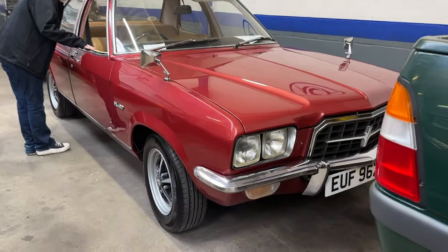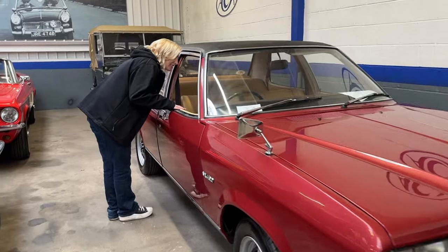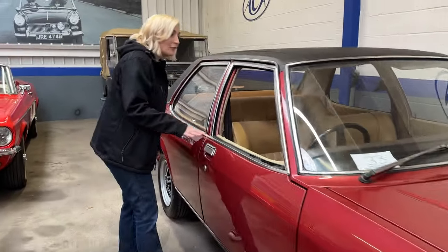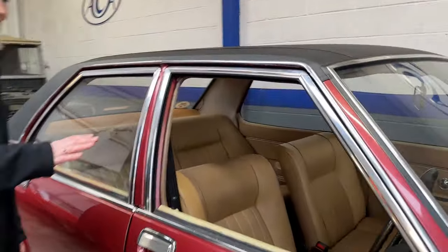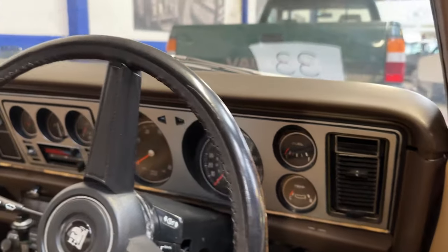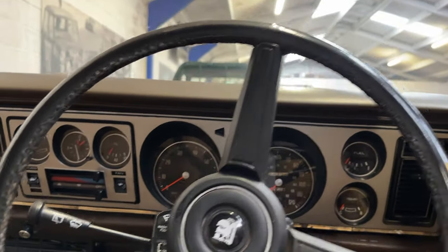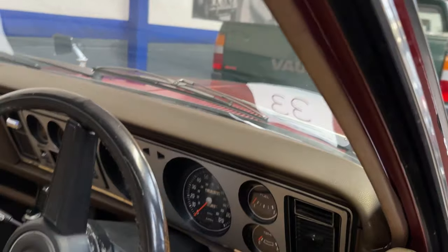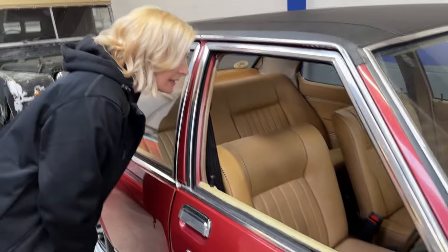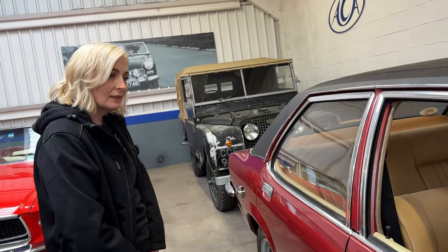You've got to look at the interior, though, when you get a chance. What have we got? I don't think I've ever seen a dash that slopes quite like that. I'm not sure it will show on the camera, but it really slopes. If I hold that level, I don't think you'll see it, but it's proper sloped. But I love it. It looks really cool. Automatic gearbox. That's a great car. Usable, I should think.